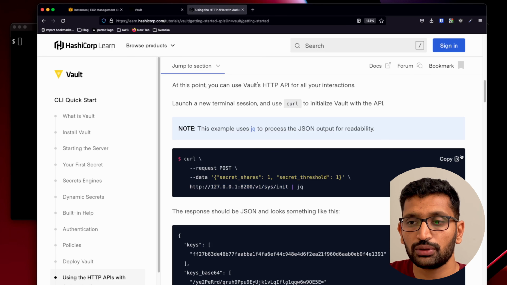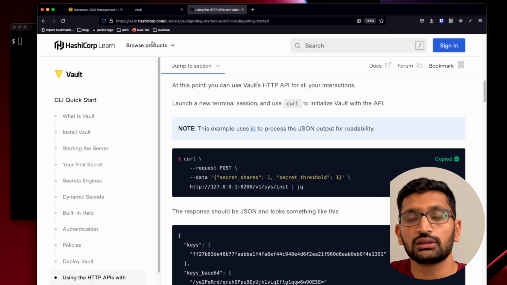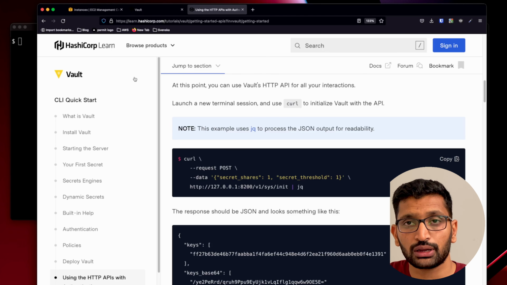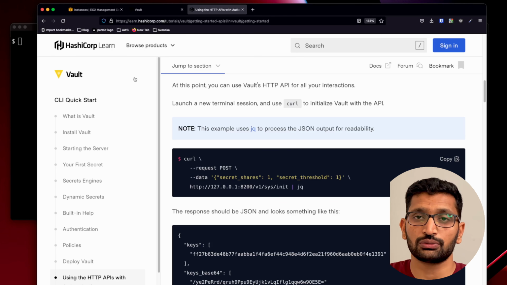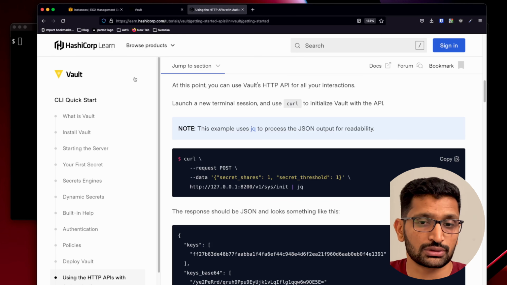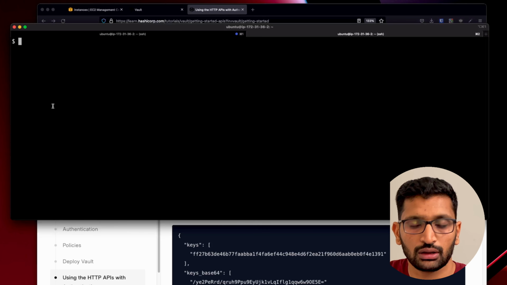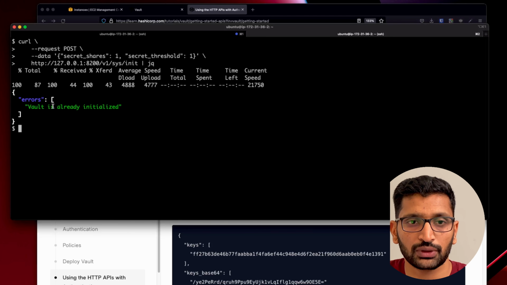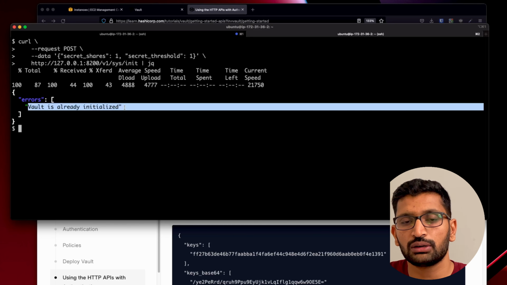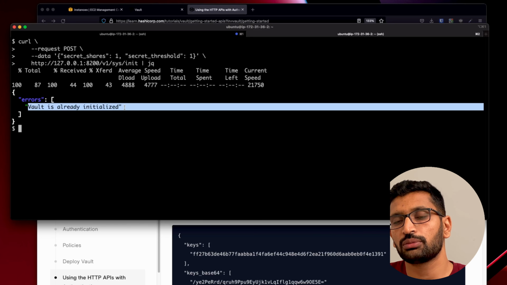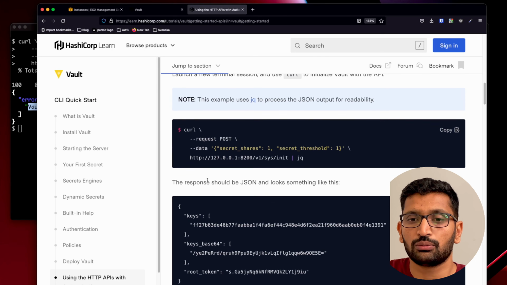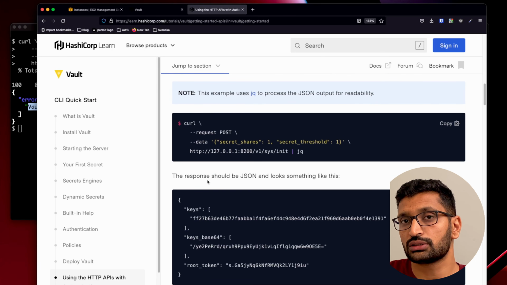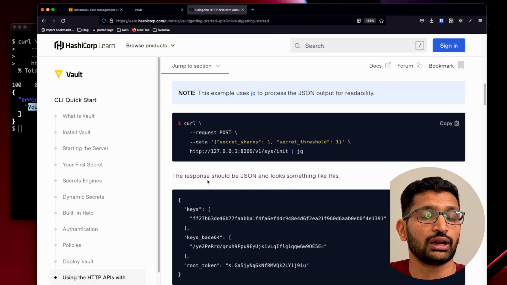So I'm just going to copy one of these commands, and these are the REST APIs which have been exposed by our HashiCorp Vault, which you can use for your development and troubleshooting purposes. So just run one command from here, this is the curl command actually, and paste it over here. So here you can see Vault is already initialized. That means you can run this kind of REST API command following this documentation, and pretty much you can put some kind of validation on this REST API for your troubleshooting and development purposes.